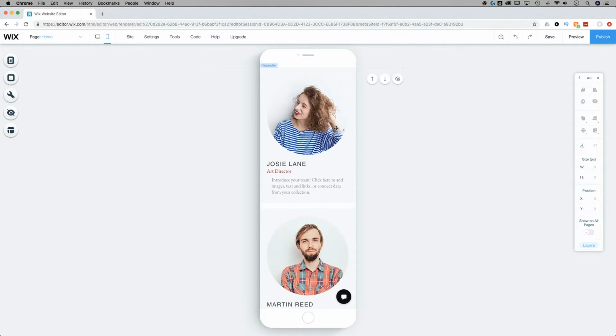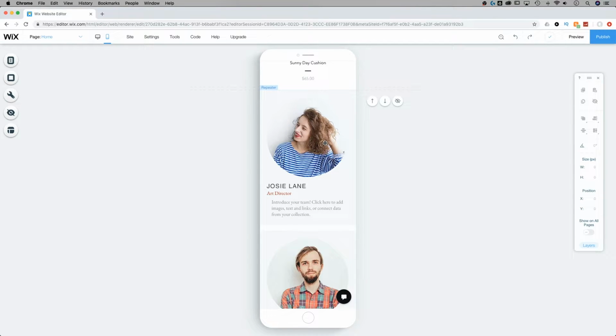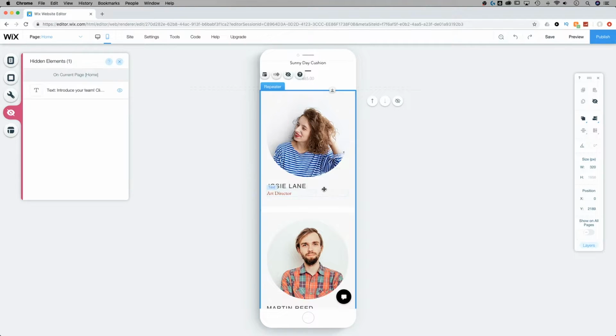Now, this might not be exactly how I want it to look on my mobile side. So what we can do is actually edit which of these items appear on our mobile site and how they appear. To do that, I can click in here and click on each of these elements individually. So for instance, if I don't want to add the description on the mobile site, I can actually click on the description element and click the hide element icon.